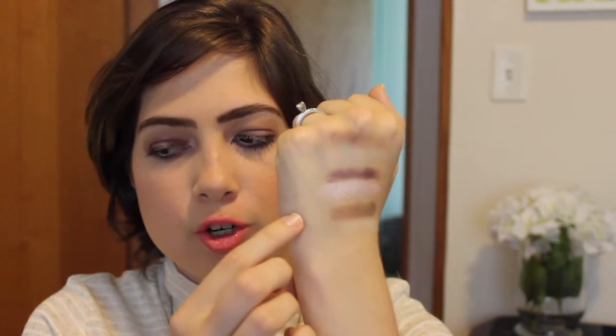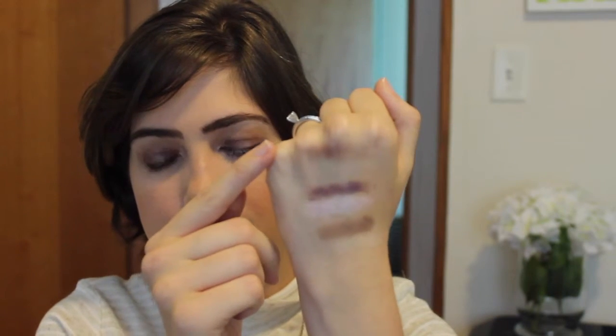We have all the swatches: the lightest one, the taupe one, the pink one, that's actually pretty, but it's chalky. The purple one that is pretty, it's a little bit chalky. I'm still on the fence about it. You can hear my dog drinking water. Then we have the glittery shade that you cannot see here at all. And then we have the weird burgundy-like shade right here that looks darker on camera than it actually looks on my skin. So, I'm still on the fence about these eyeshadows.